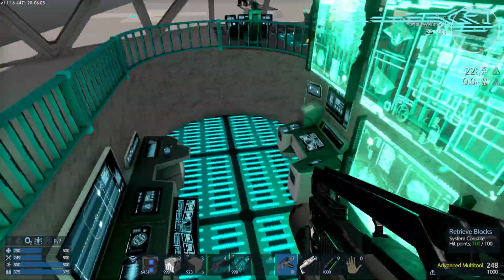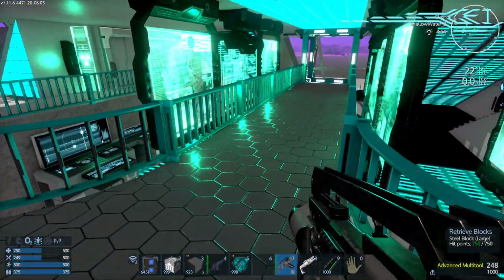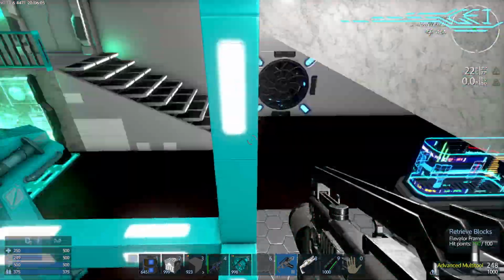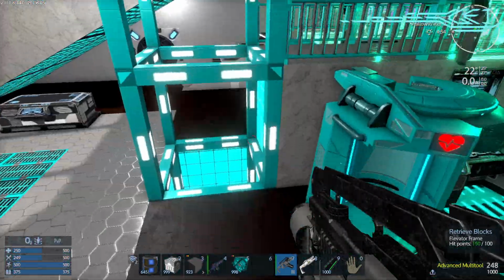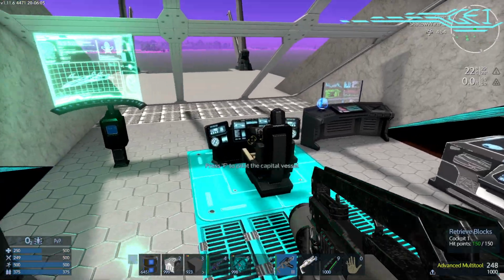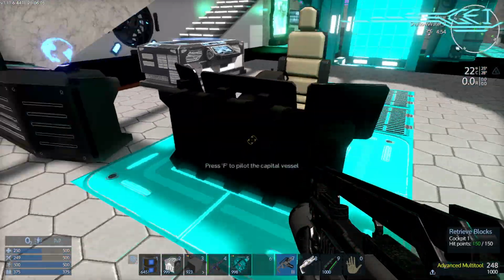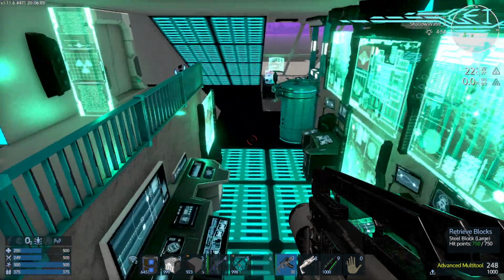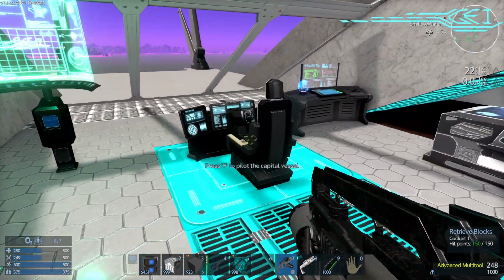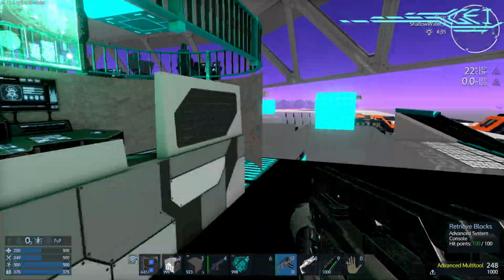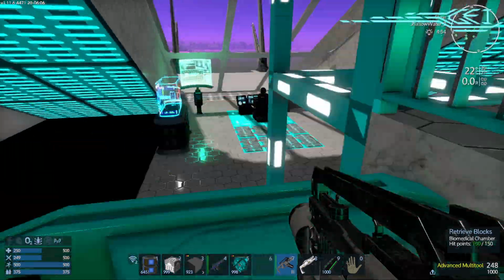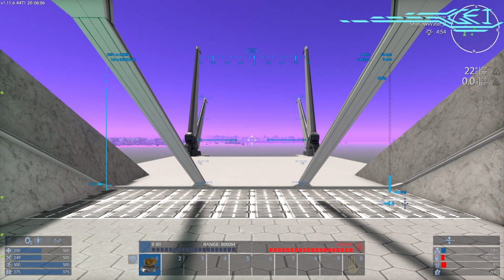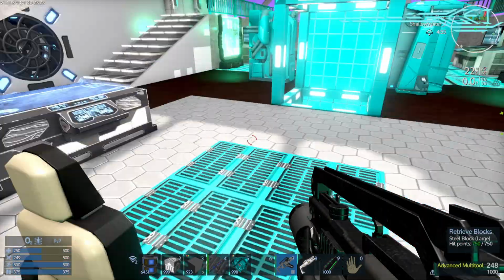The bridge, I like this. This is very, very cool. The green kind of creeps me out because of legacy and all, but that's just a personal thing. It looks like you've got a rear-facing cockpit as well. Interesting. Looks like you copied and pasted that. That's gonna be interesting. It's interesting. Yeah. Okay.